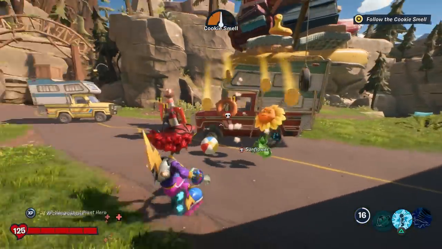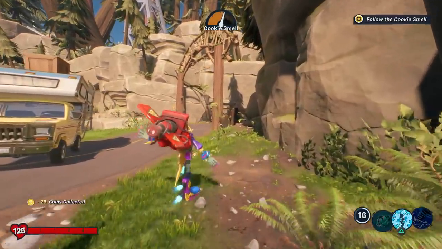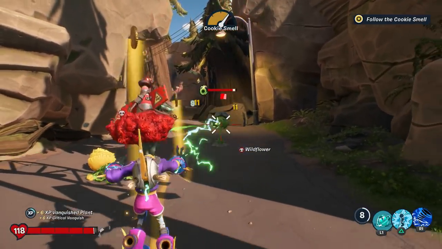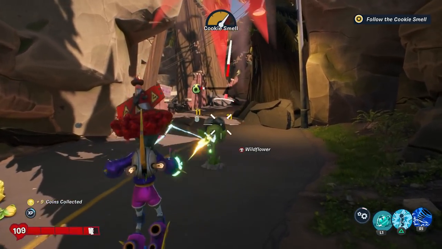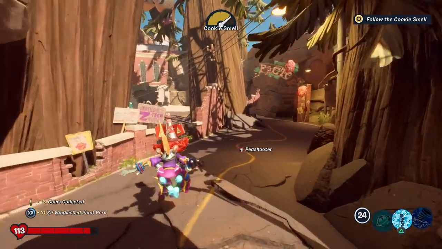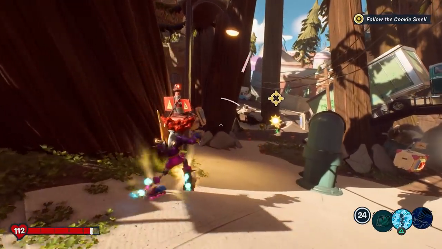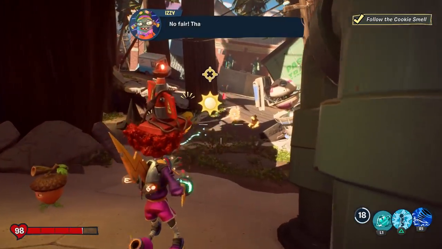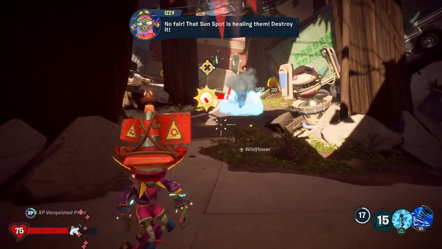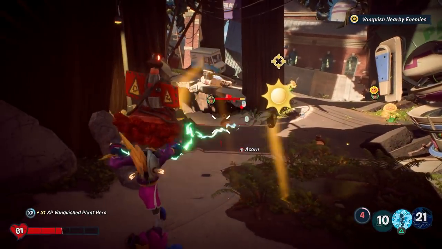Okay. There we are. So, oh, nope. Looks like we are supposed to head this way. Another wildflower and another pea shooter. Okay, we got a vanquish, which is pretty neat. No. Where? Why did the smell just go away? There we are. That does some substantial damage.